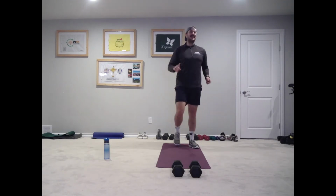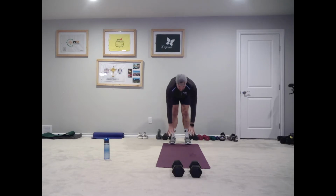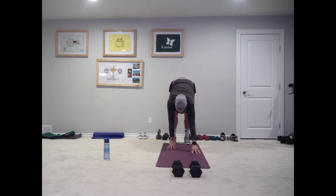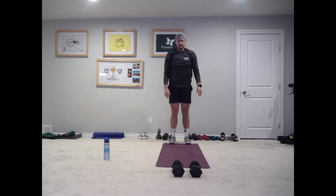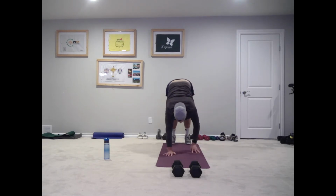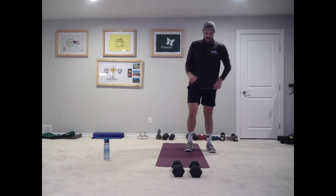Normally we would do some jumping jacks. We got a lot of jumping jacks to do today, so we're gonna skip them for now. Okay, go to the end of our mat. Feet about hip width apart, bend at our hip, walk yourself out into a plank, walk yourself back up. We're gonna go three more times. Two more times. Good. All right, stand on up when you're done.